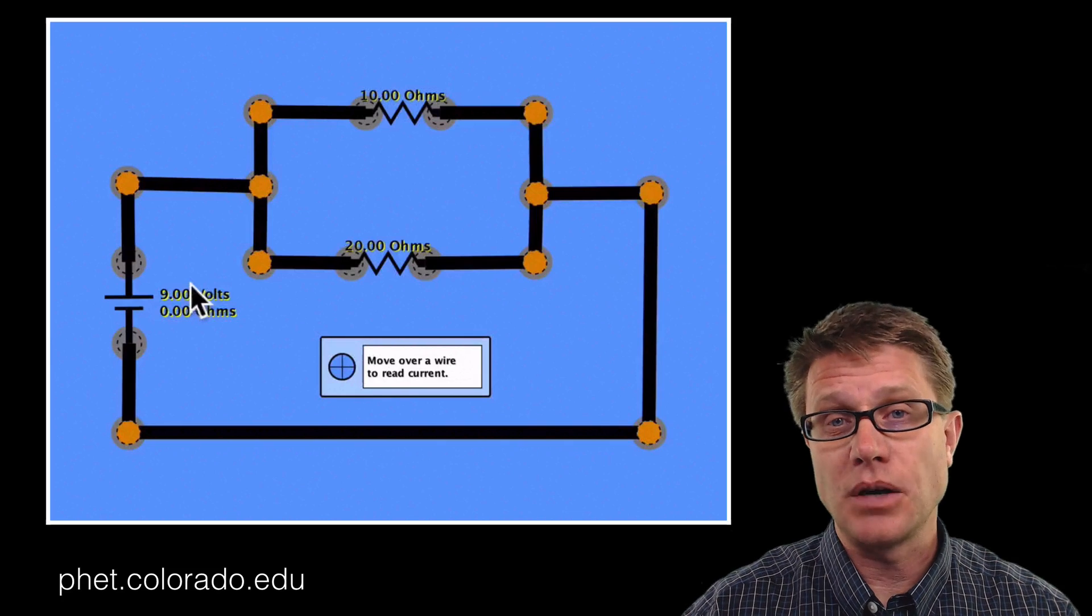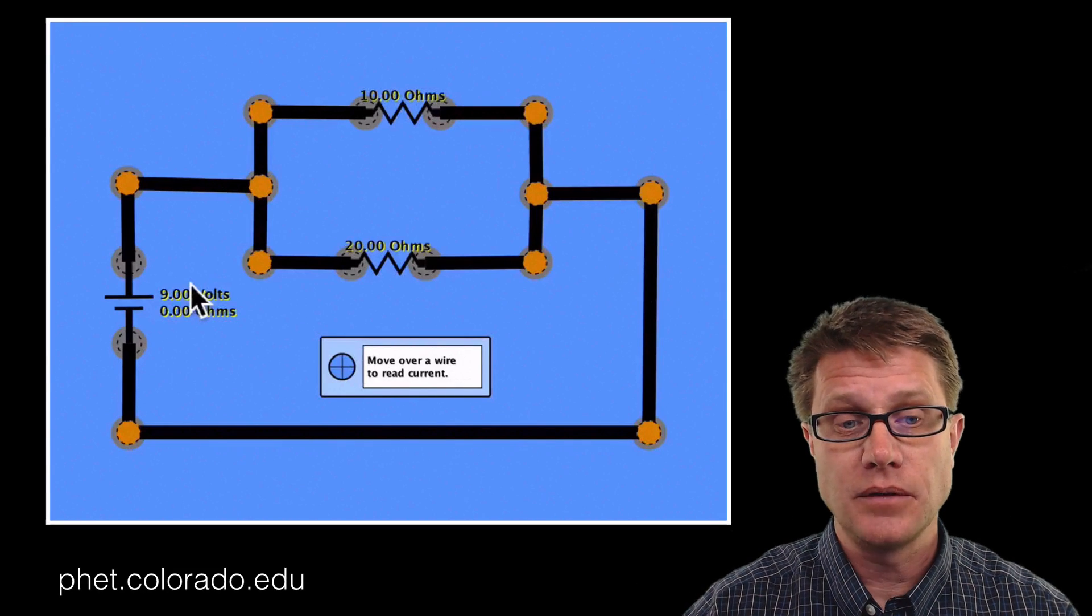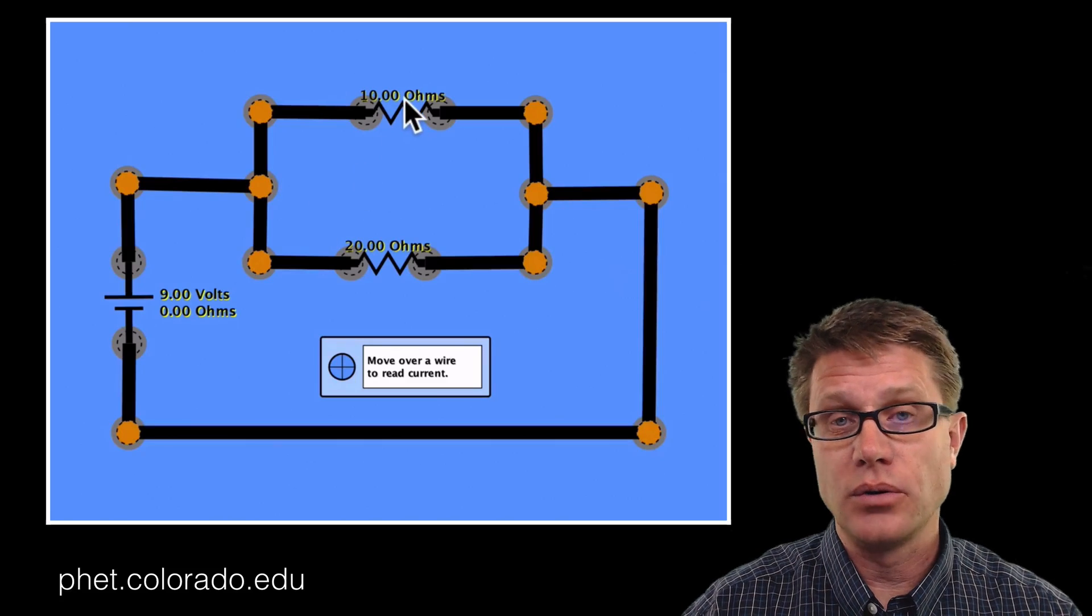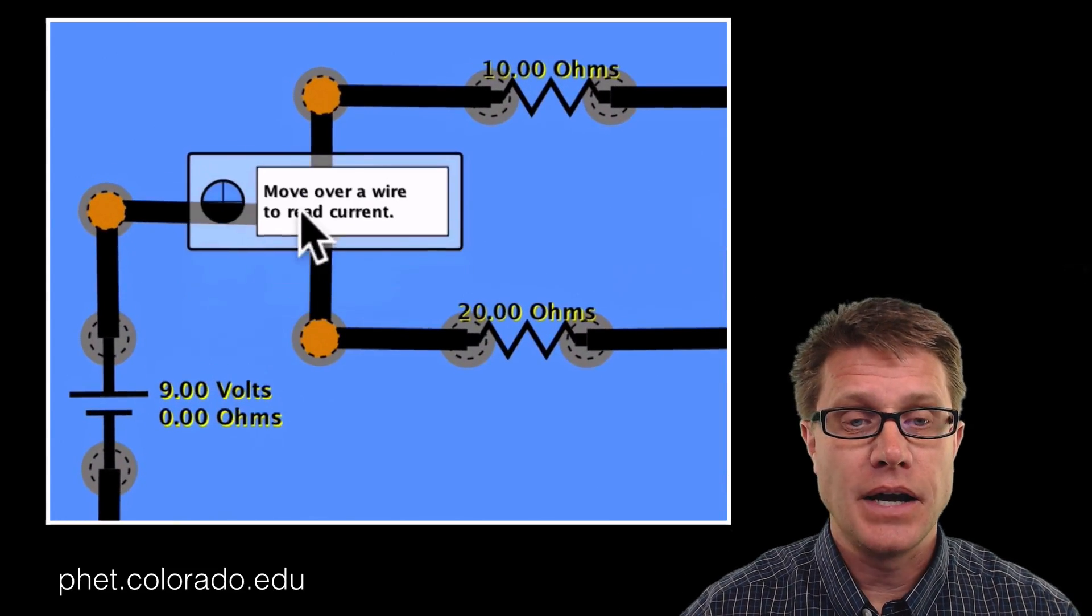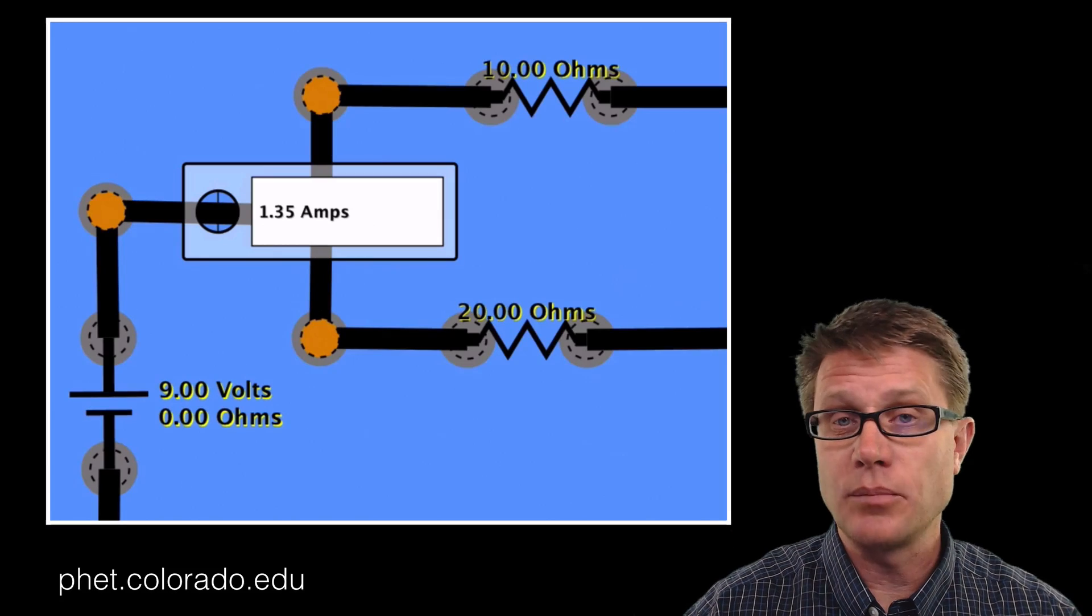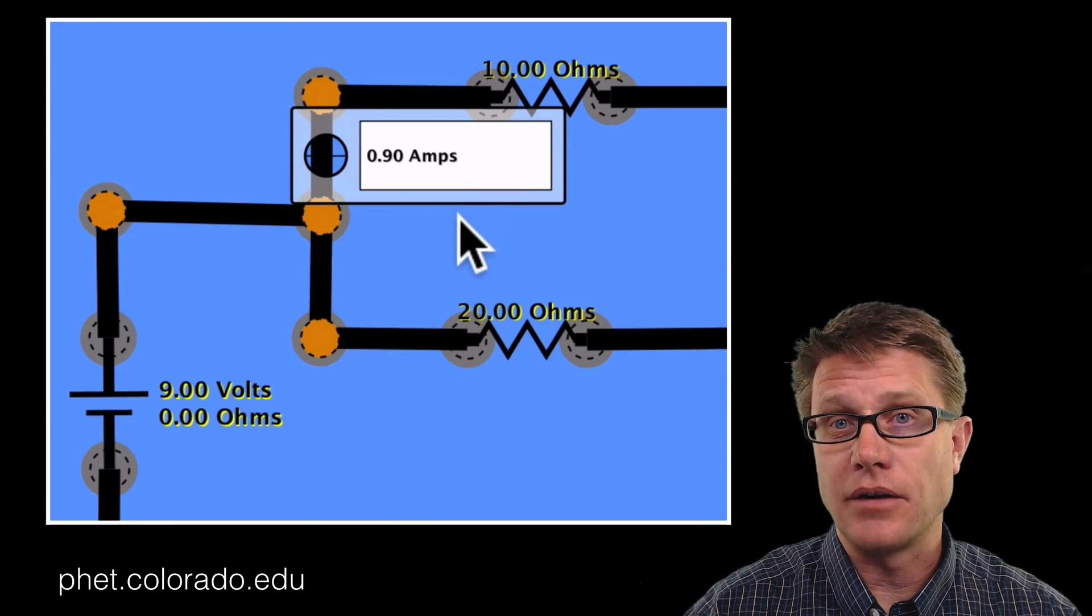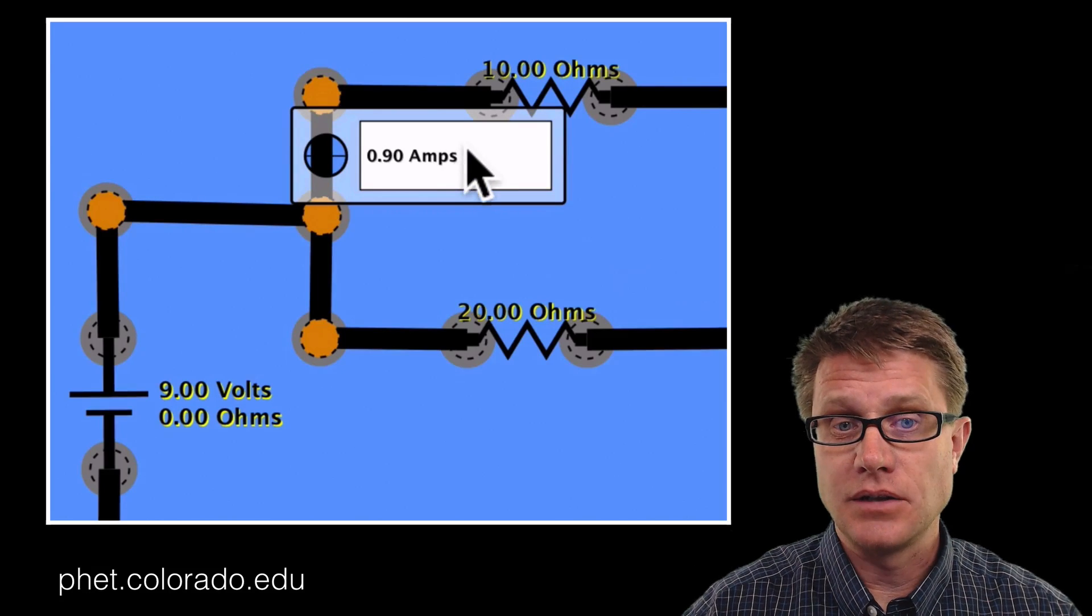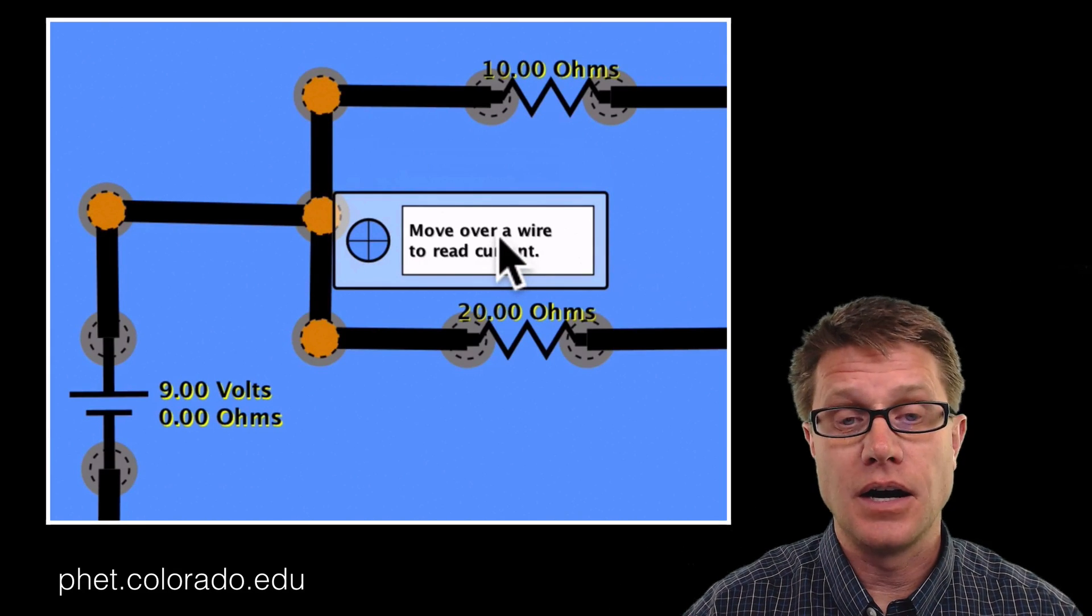And so you should be able to experiment with this as well. So I am using a PHET simulation, a circuit builder. So I have built a 9 volt circuit. This would be a parallel circuit with a 10 and 20 ohm resistor. I can use an ammeter to show that it is 1.35 amps into the junction. One of those coming out is 0.9 amps. And so could you figure out what is the other current coming out of that junction?